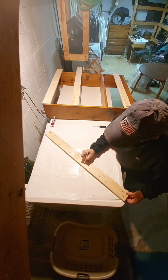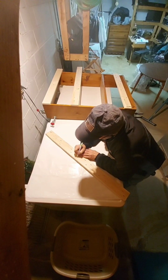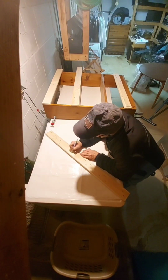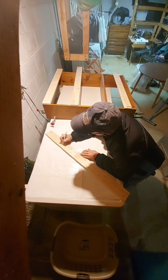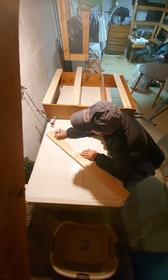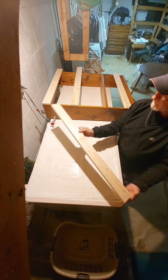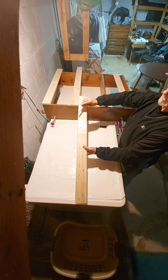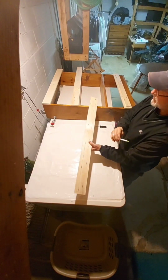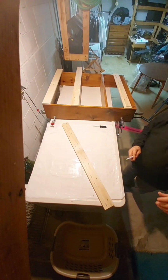The pen did kind of work. And I'll use a straight edge when I'm actually doing the router. Cut off. Rabbit, rabbit, rabbit. And do a couple more.